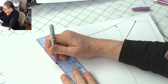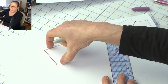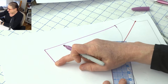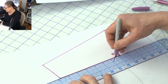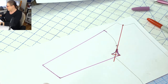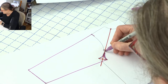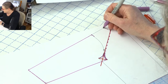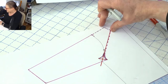Now my wrist edge is going to be half of the total amount I want for my wrist, because it's flat, in half. So let's say that's my wrist edge. Then what you do is connect the underarm seam to the base of the underarm seam you drew here. So this creates a very simple raglan sleeve. The pattern for the sleeve does this, and it comes up here and connects down here. So you can see we have half of a raglan sleeve.